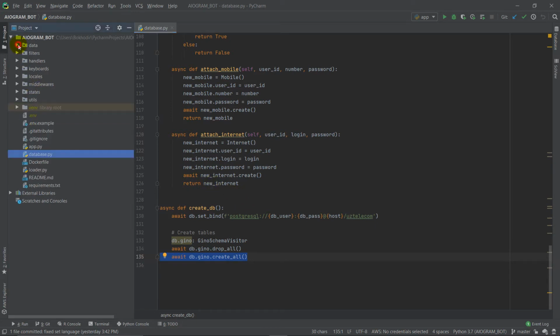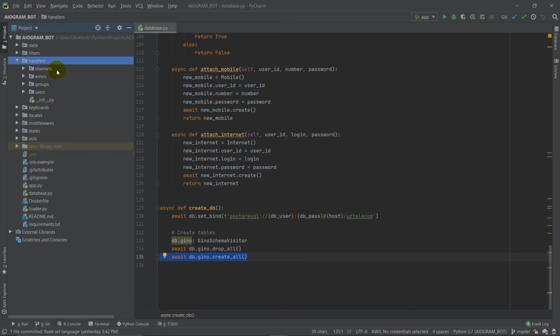Let's go ahead and see what's going on behind the handlers. So here I have 4 categories of handlers in the package. First category is channel, but our bot is not used with channels. Second category is errors.